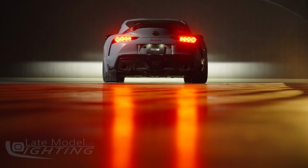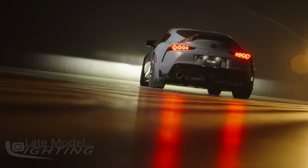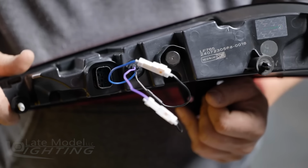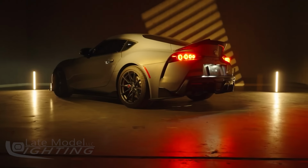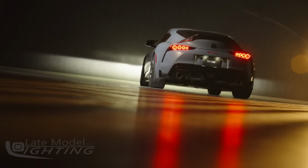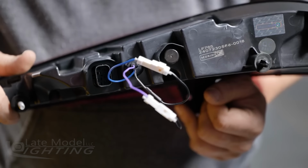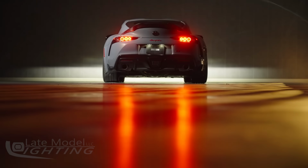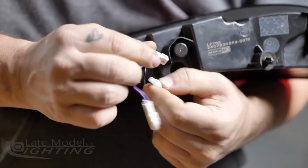The first thing you want to do is configure the mode for the welcome sequence. To do this, using the white connectors on the back of the taillight housing, you can configure the taillights to either activate the startup sequence when parking lights are turned on or not, depending on your personal style. If you want the welcome sequence to be disabled, you're going to want to leave the blue wire connected. If you want to enable the welcome sequence so that it goes off when your parking lights turn on, you want to disconnect the blue wires.